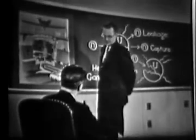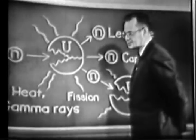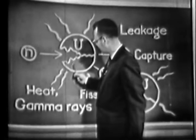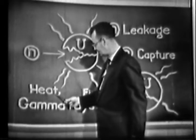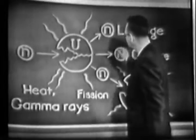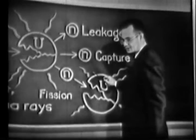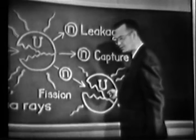What goes on in that tank? Well, this is where the fission process or splitting of the uranium atom occurs. This diagram shows the essential features of the fission process. A neutron strikes and is absorbed by a uranium nucleus and in the process makes it unstable. It quickly splits into two fragments which travel at high energy. Through an atomic type of friction, this energy is transformed into heat. There is emission of gamma rays accompanying this fission process. But more importantly, we get a multiplication of neutrons. Some of these neutrons will leak from the vicinity of the fuel. More will be captured in the system itself.